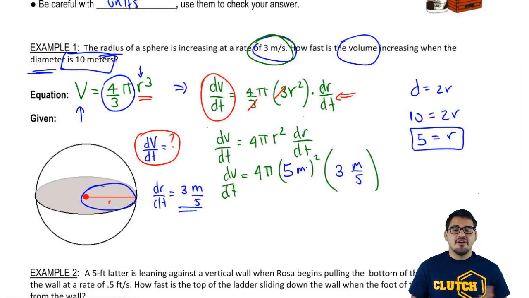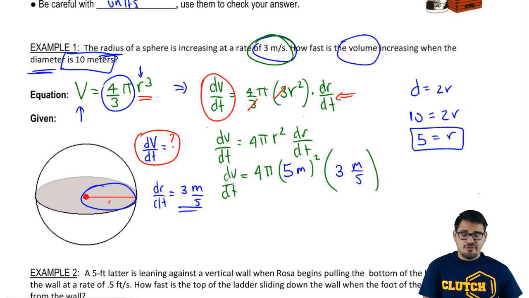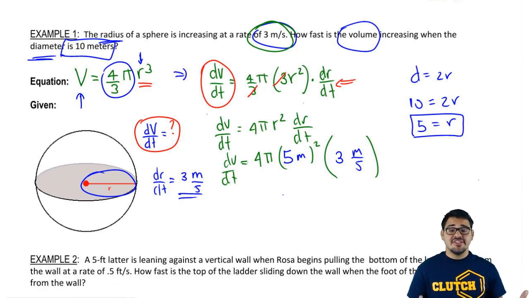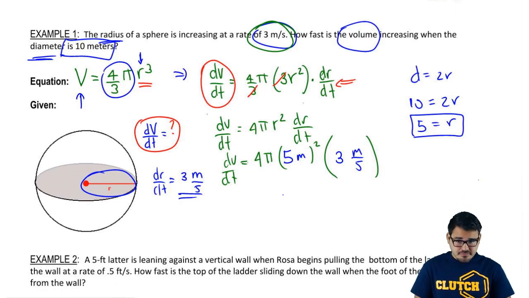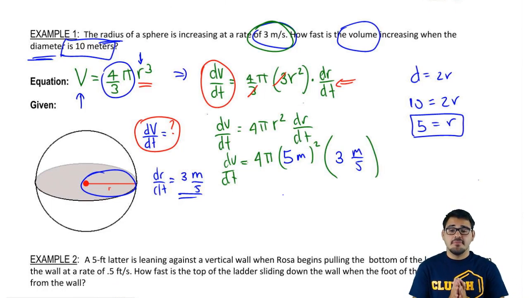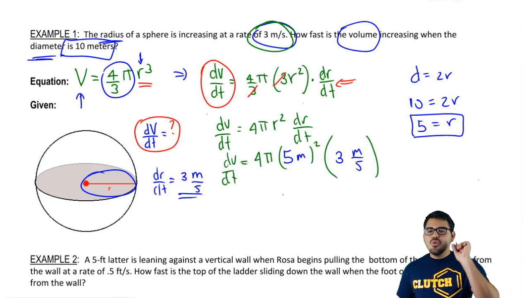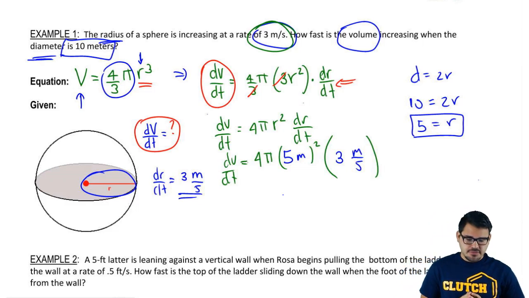We just need to simplify our answer. Because we have our 4 pi, which is just a constant. That's not going to change. The radius, which we mixed it up with the diameter. We related those two. And then we have our rate of change for the radius, which was given to us, right? And we're going to find our ultimate goal of the change of the volume. We're going to see how the volume is increasing. One last thing here, right?